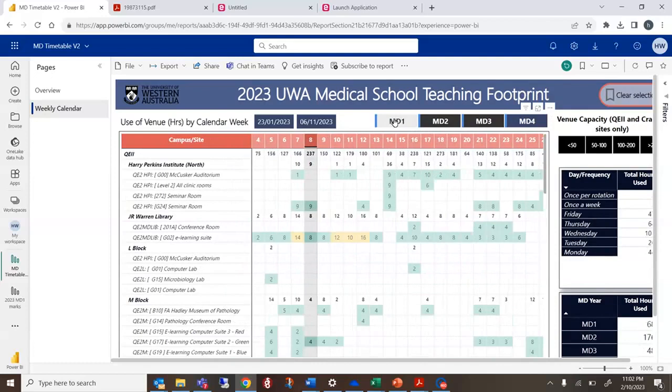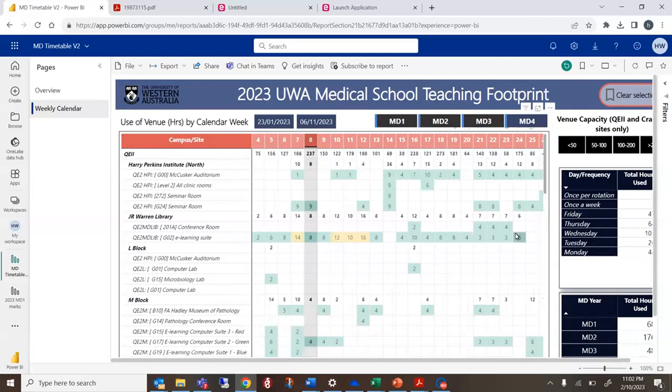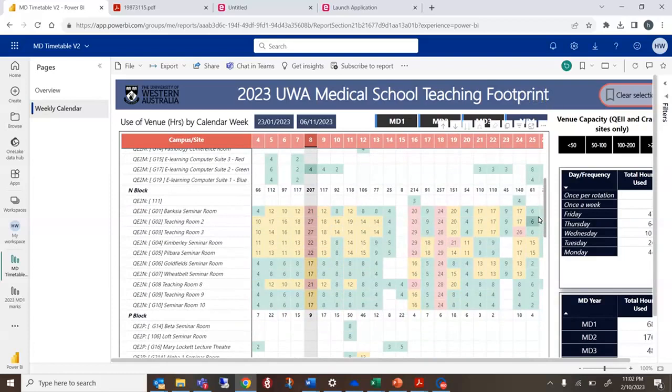Now I'm displaying teaching across those 3 year groups. And what you'll see here is this certainly increases the number of small group teaching facilities that I need. I need up to 27 hours of teaching in some of the en bloc suites, and up to 29 hours of teaching.